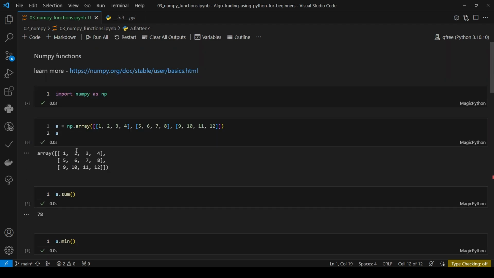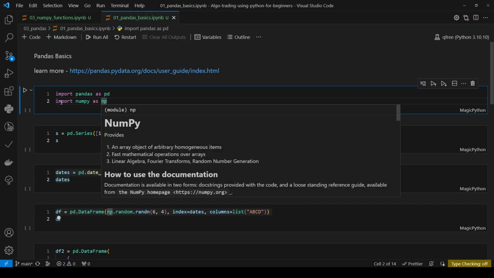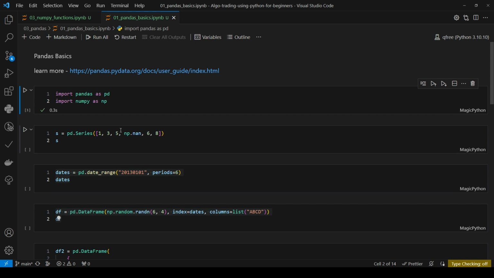So these are some of the functions that I'm normally using within NumPy. And again, if you need more, which I'm sure that we all will, go to numpy.org and read the docs. For today's video, we're going over the Pandas basics. And if you want to learn more, go to pandas.pydata.org and check out their documentation. I spent a lot of time there. So what we're going to do here is import pandas as pd and import numpy as np. We'll run that to make sure that everything is good and we can use them.